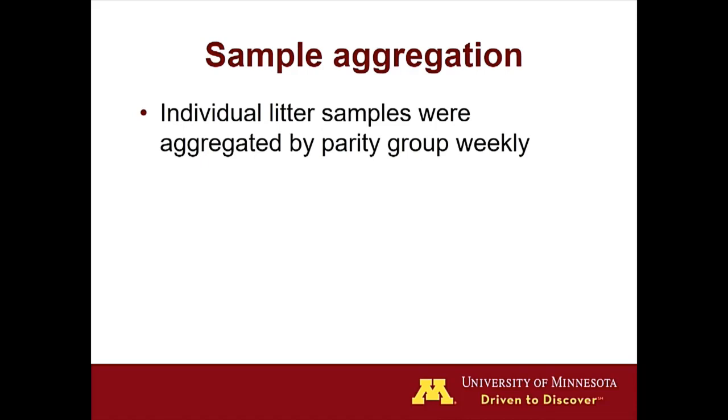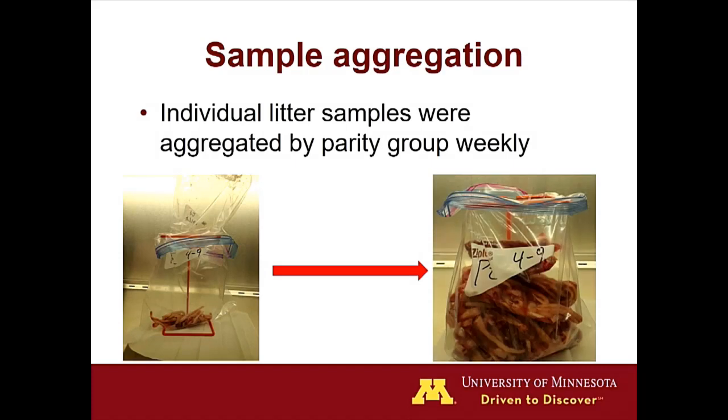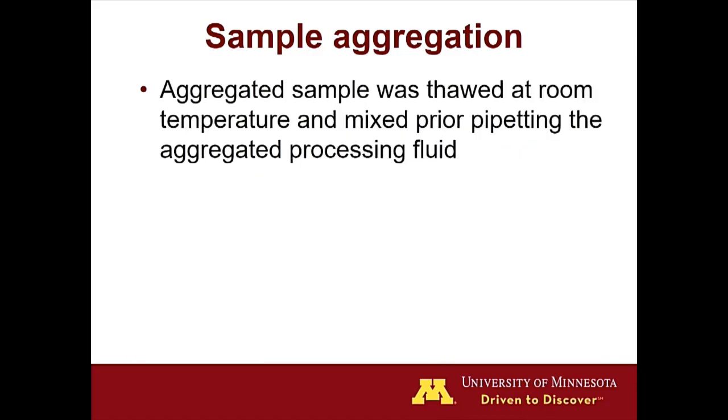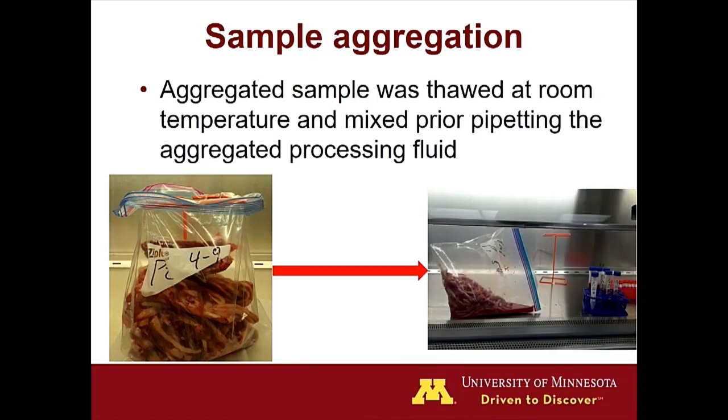So at arrival, we were receiving these individual liter samples in a Ziploc bag, and we were doing the aggregation in the lab, just opening the bag and putting them into a larger bag in this fashion. So we ended up with a big bag containing the 15 liters. Then we waited with these samples at room temperature until they were ready for the fluid collection.